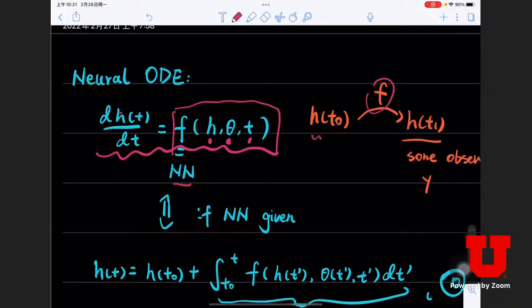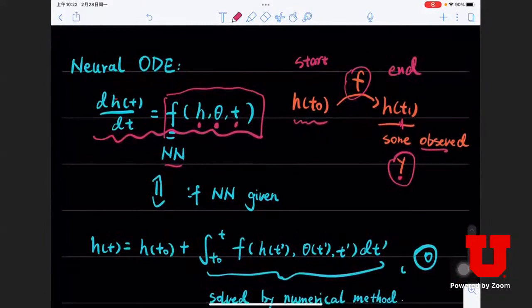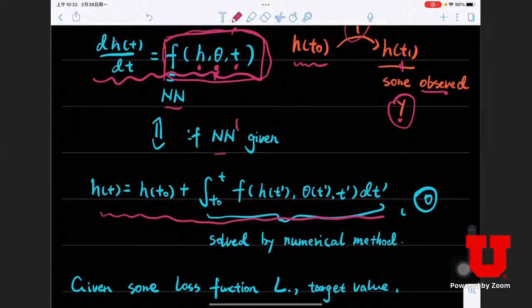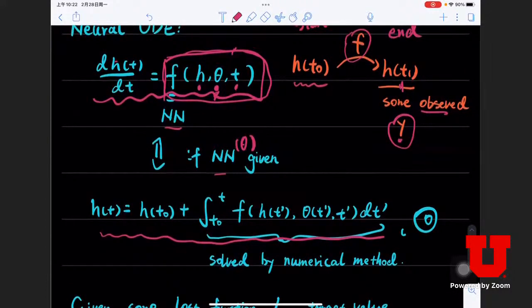And we just focus on a very simple case. We start from some given h(t0), and evolving with this dynamics, we get h(t1). I mean, here is the start and here is the end point. And at the end point, we have some observation about this function, about the data set. Here are the real samples. If the neural network, or theta, is given, I mean, the things in the pink box are deterministic. We can still use some numerical solvers to get the h(t) with these terms. So here the theta is given. I think, right, any questions?